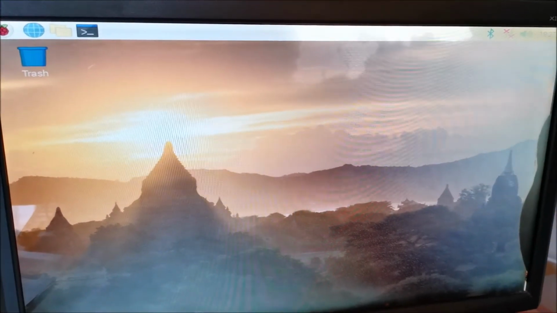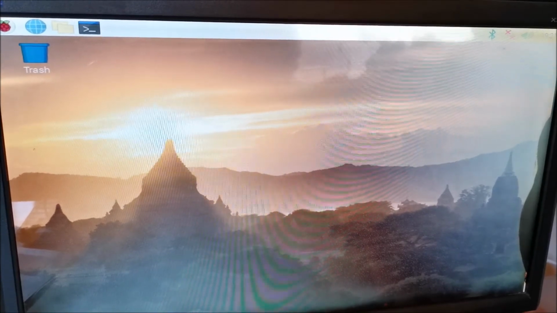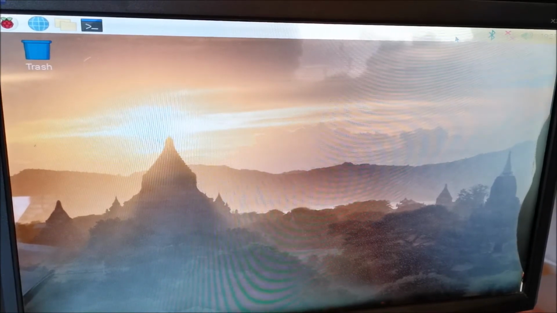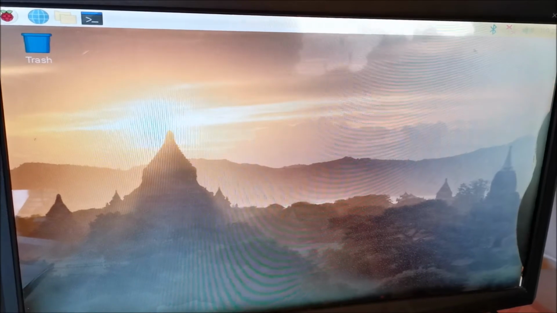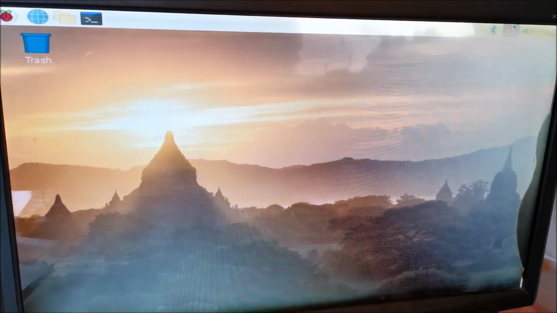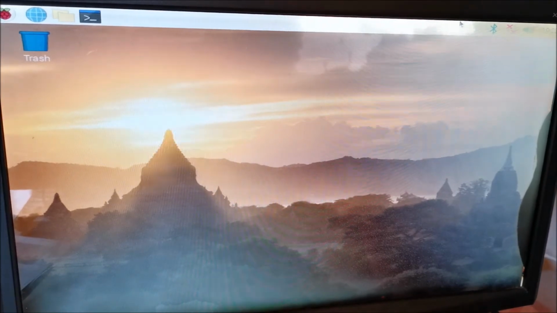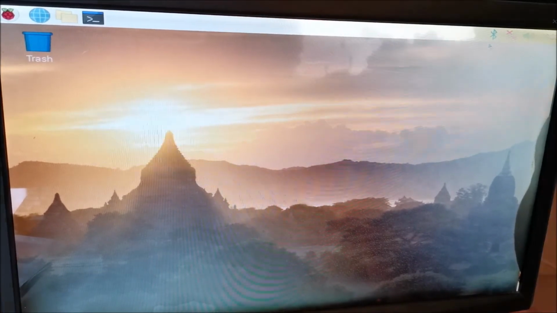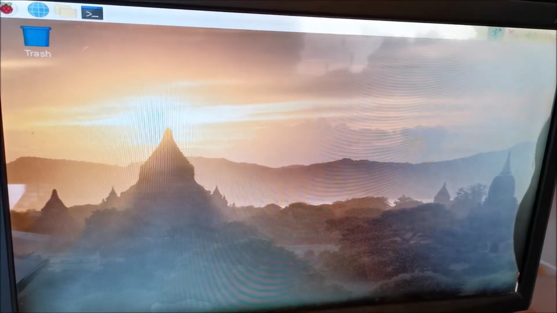Over the right hand side of the desktop is the system tray. Here is the media eject, where any removable storage such as a USB connected to the Pi will appear. Then here is the Bluetooth icon. The next one is the network icon.